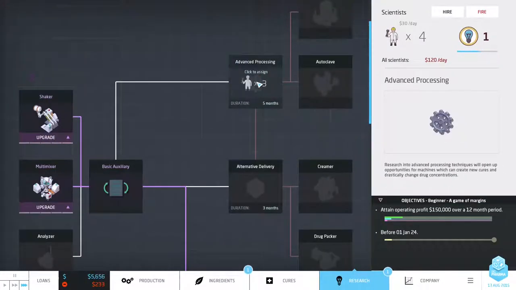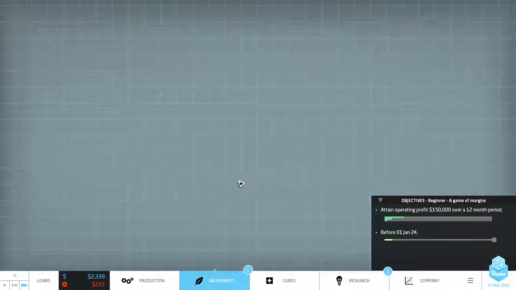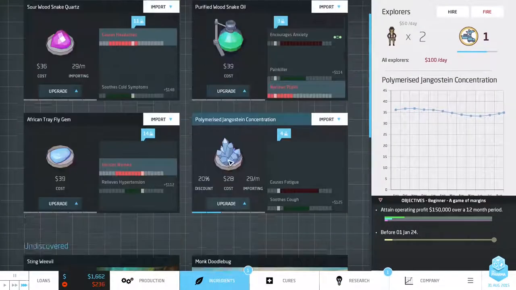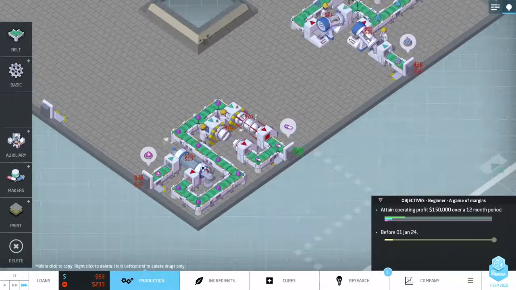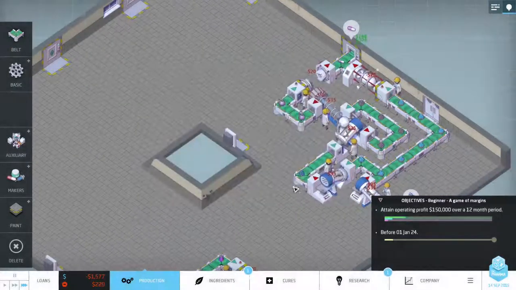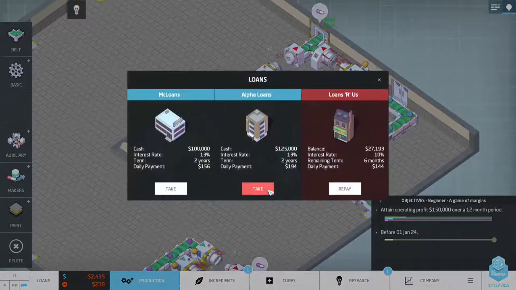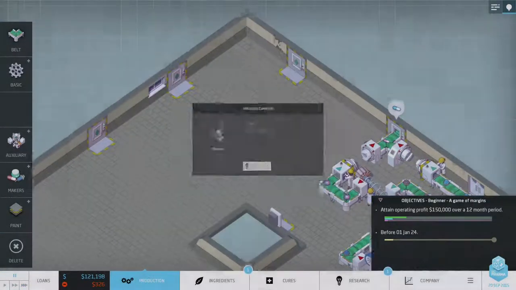I want advanced processing and an analyzer, and then we'll come down here to national headquarters, and then you can start making a ton of research points for me, because that's all I should need for a hot minute. There you go. I'm not really worried about my operating costs. A competitor right now has released a new product. Nor am I super worried about him. Research complete. There you go. Okay, cool. I got the analyzer.